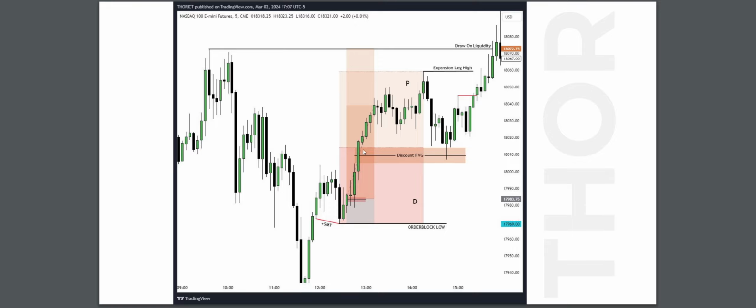And once you have the framework, you look at the discount fair value, discount arrays, and the range equilibrium. Now in this case, there is a discount fair value gap, this lower portion of this candle, and there's an order block. Now as price moves higher, now you can put your stop loss right below that discount fair value gap, and you can save your position with that. You should trust that discount PD array. And your entry is here, so your stop loss would be in profit.